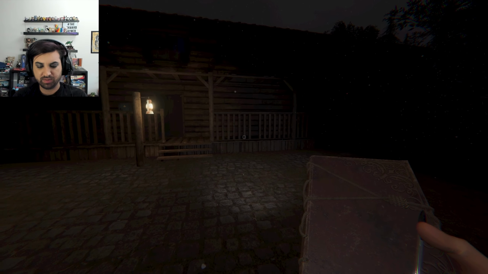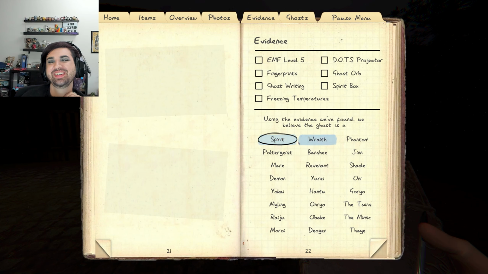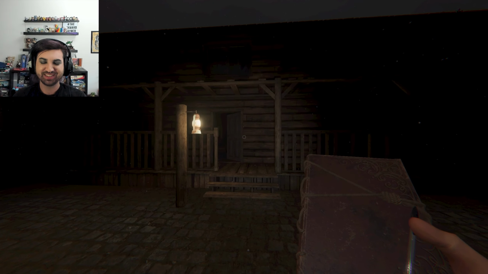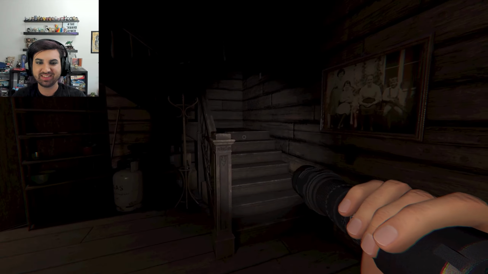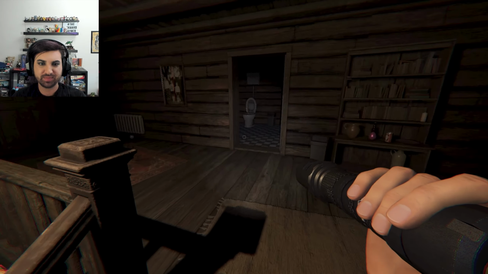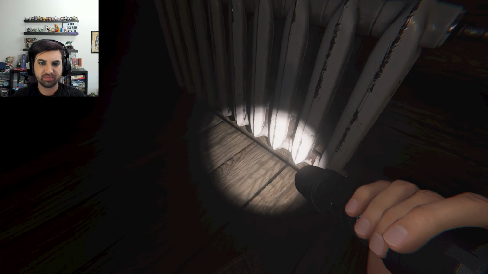I threw something. So, what did we learn? The ghost is a bitch. Did you have freezing temperatures? No. Oh, okay. So we learned nothing. Yeah, we got nothing. But EMF went to 2. I just don't know where it's actually at, though.